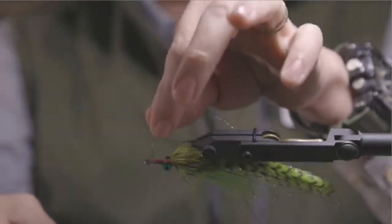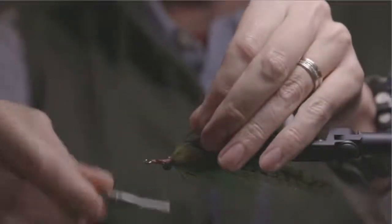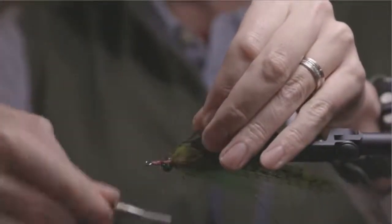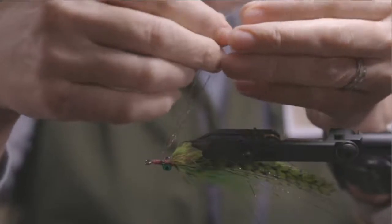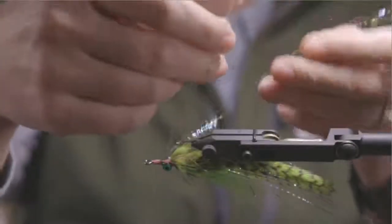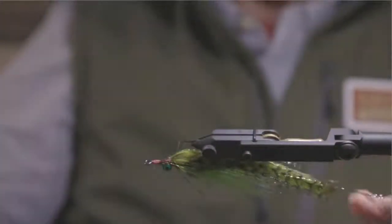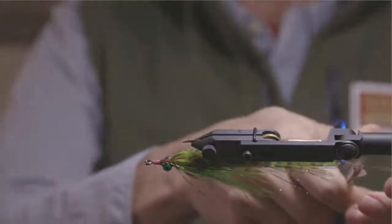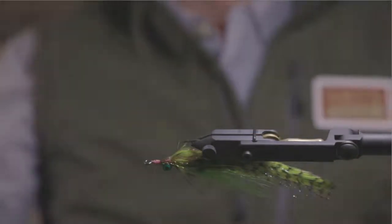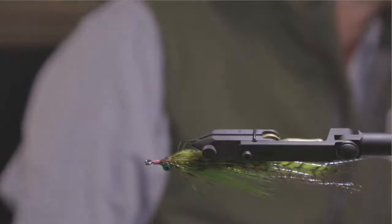Bring it and drop it down right there behind the hook eye. Make sure that it's going to right about there. So now I can get my long ones and do two on either side of the hook point, like so. So now I've got our flash in there, and we can cut it the same length or a little shorter, however you want. So now I've got that done. Now when you go to pink, get that pipe in here.